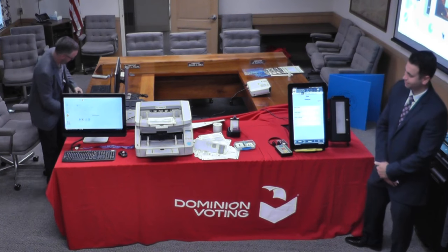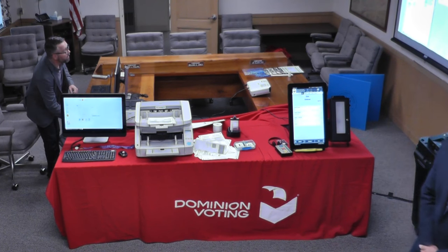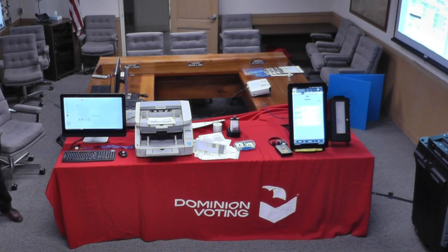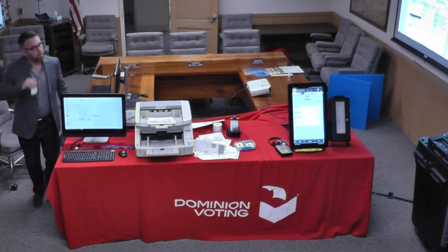Even with my best glasses I don't think I can read that. What's the life expectancy of your machine? A minimum of 10 years. What's the maximum? More than 10 years. The manufacturer guaranteed 10 plus — it doesn't mean it can't last to years 15, 16, or 17 depending on how long you need them.